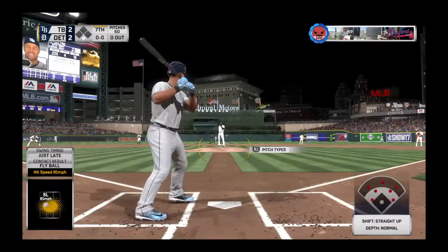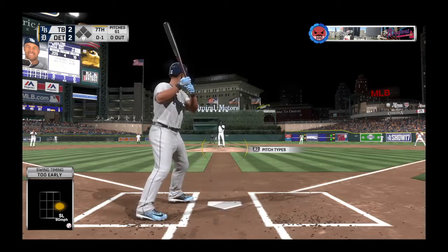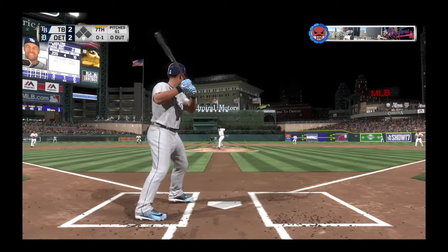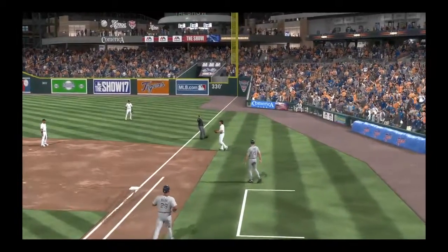Here's the third baseman, Adrian Beltre. He'll be tasked with starting things as we begin the 7th. Way off balance hack that time. Good for the first strike. Into the windup. Here comes the 0-1. And here's a ball hit in the air. Myers is there for it. 1 out.